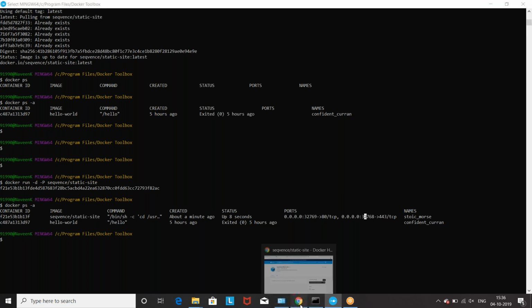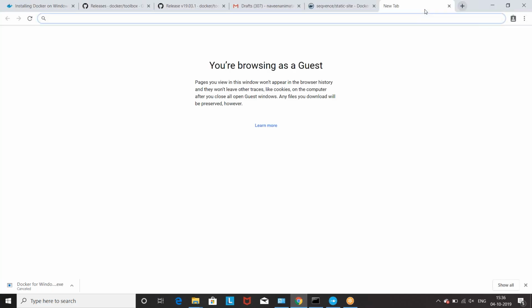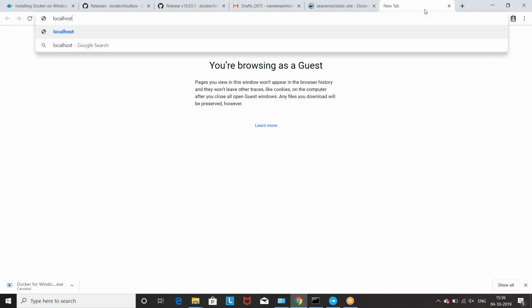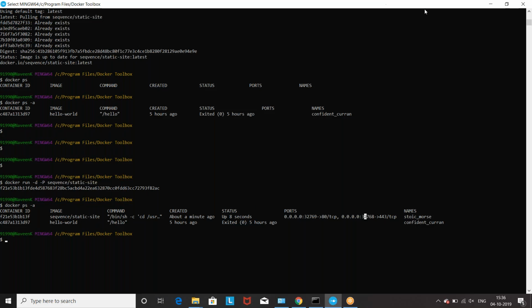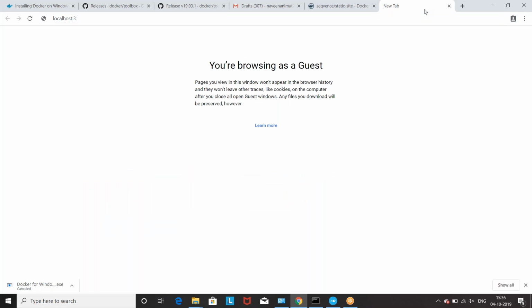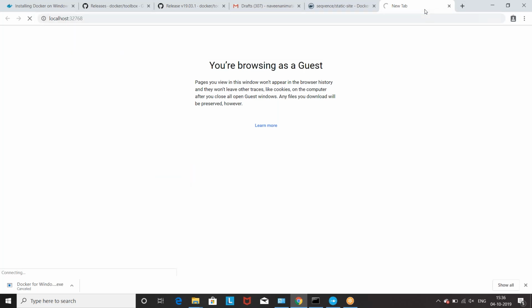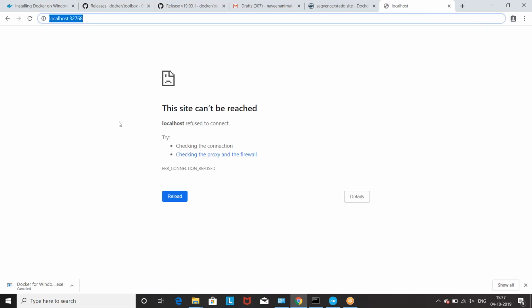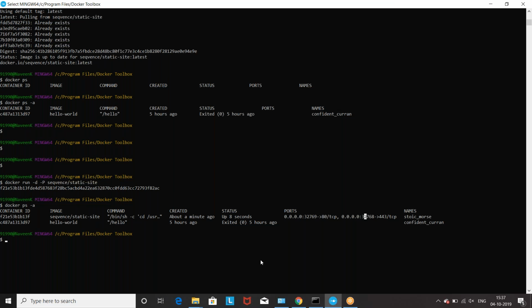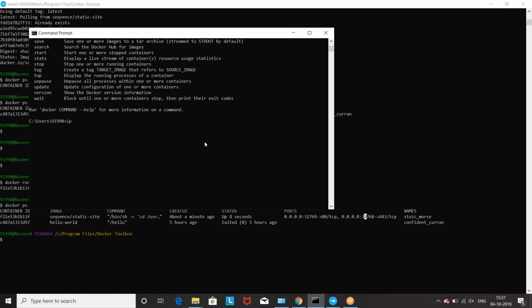So I'll open my browser, and let's see, I simply write localhost colon 32768 and then enter. So let's see if this application is showing something or not. No, it's not showing. Or sometimes what we need to do is enter the actual IP address of my machine.